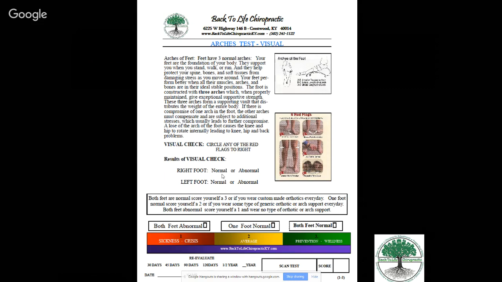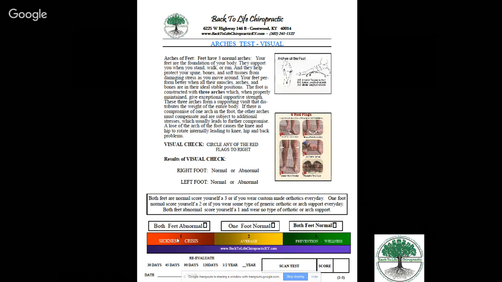Then you just write your results: both feet are abnormal, one foot is abnormal, or they're normal. Not everybody's feet are bad, but a lot of times people that have back problems and postural problems have feet problems. They almost go hand in hand. Take a foot scanner out in public, and a lot of people that never had back problems, their feet look really good. I wish they did more research, but almost everybody that has back problems, we usually see their feet are bad. So that's something you need to start to correct.